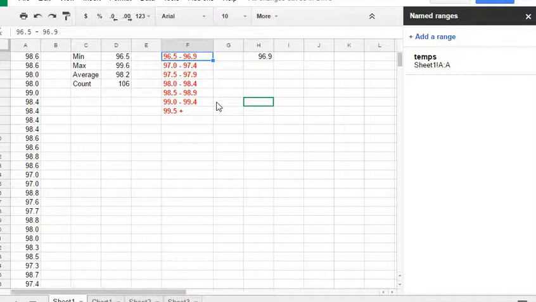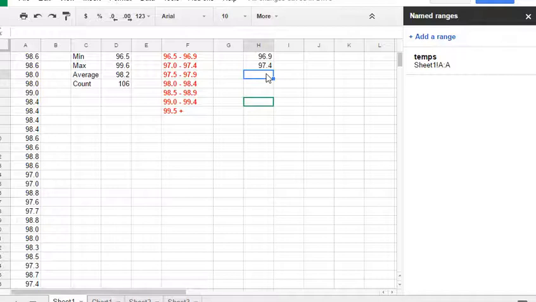What we'll need is the class boundaries. And that's what we're going to put over here. So I'll start my class boundary at 96.9. And that's what you should type in one of your columns as well. You don't need the stuff that I have in column F, but you do need it in column H. And then I'm going to increase by 0.5. So I want 97.4, etc. And I've got to keep on adding 0.5.